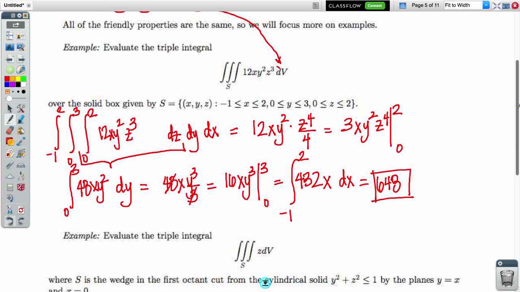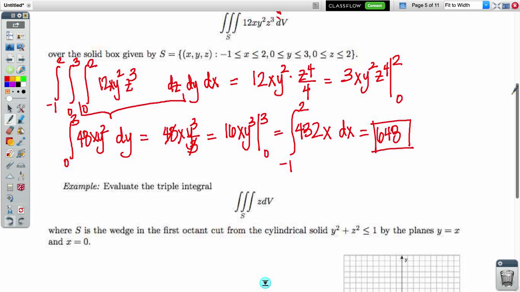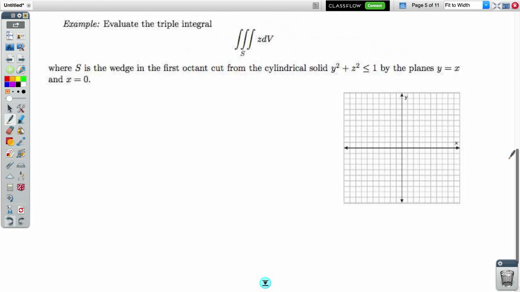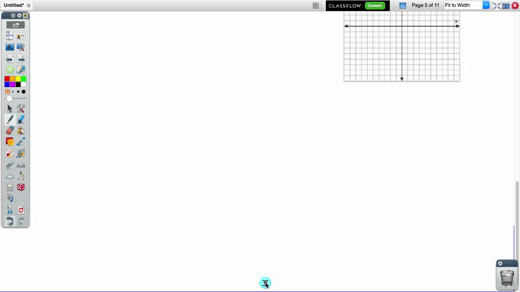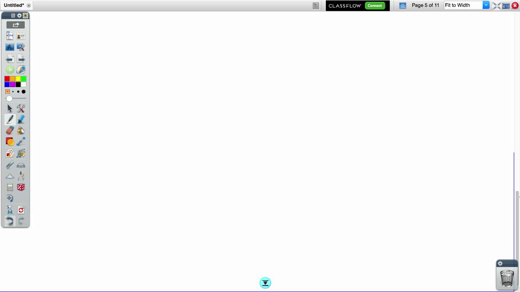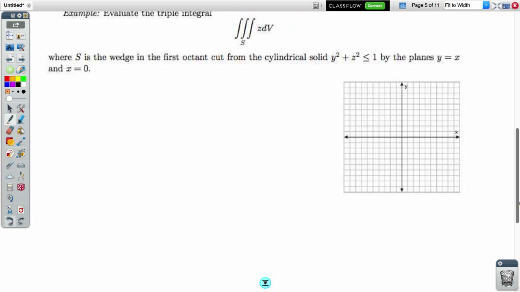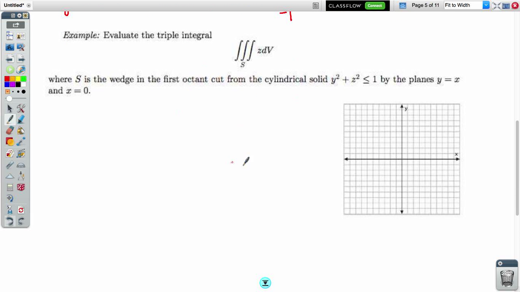Now, this first example was particularly friendly because the solid over which we were integrating is this box, so you have these nicely defined limits for x, for y, and for z. That's really nice. You can switch up the order here as long as you're consistent with your integration as well. This is like the friendliest triple integral that you can encounter, which brings us to a not so friendly integral for our second example. Now, the last of the homework problems is sort of modeled after this example, and if you struggle with it, don't worry about that too much. I think this is a very challenging problem.